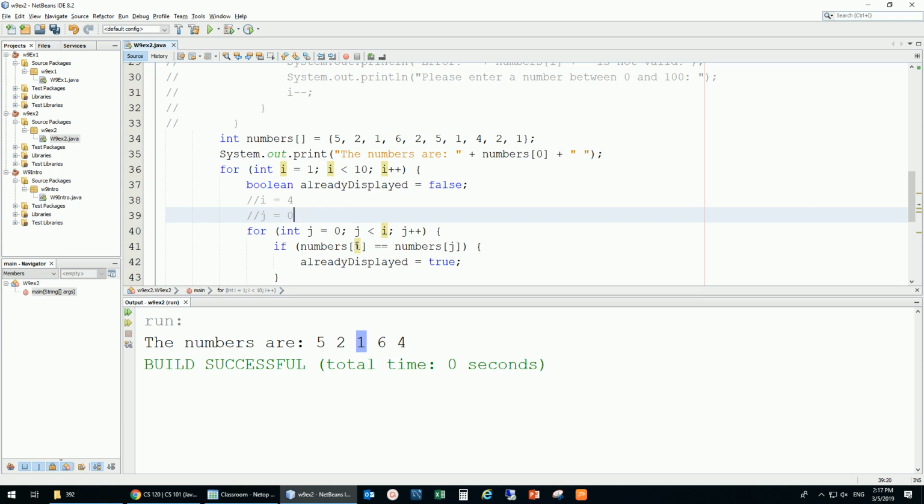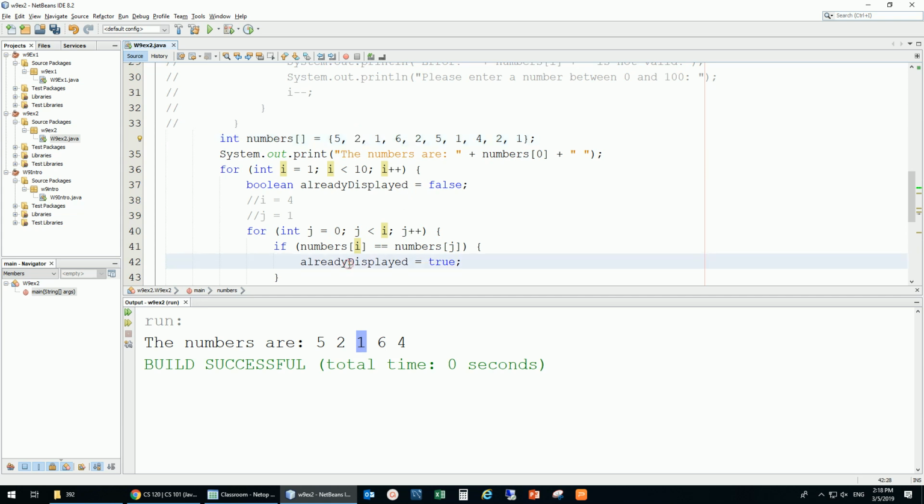Numbers of 4, this one, is it equal to numbers of 0? No, they're not equal. So I'm just going to increment j now. Is 1 less than 4? Yes. Numbers of 4, this one, is it equal to numbers of 1? This one? Yes. Well, yes.